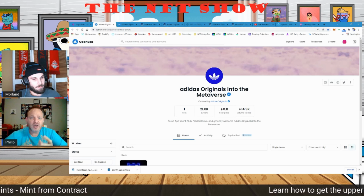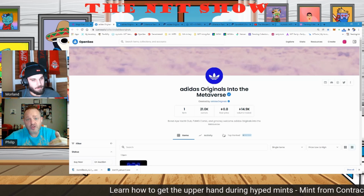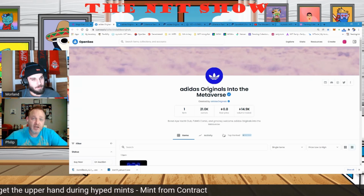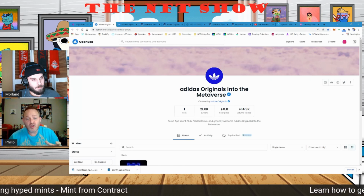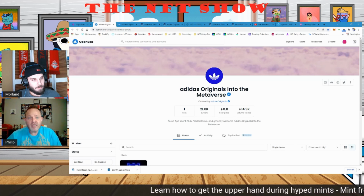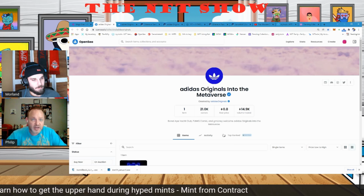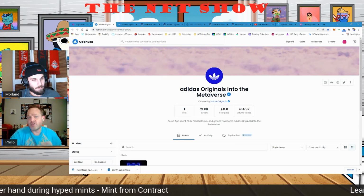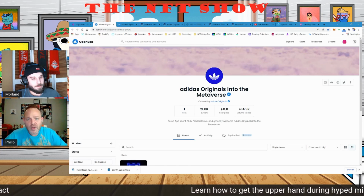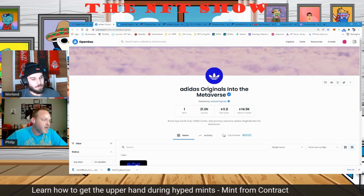So let's say that the collection has got 10,000 NFTs in it, and you're minting that contract, and you're the first person, you would get number one of 10,000 of that NFT. You're buying it directly from the minting contract. Once that transaction goes through, that NFT then appears on OpenSea, if it's an Ethereum transaction, and once it's on OpenSea, then it can be traded, bought and sold on the secondary market. That's not considered minting, that's buying an NFT. So there's a difference between the two. We're specifically talking about minting, and then tomorrow we're going to talk about buying on the secondary market on OpenSea.